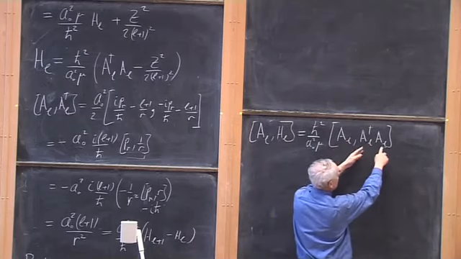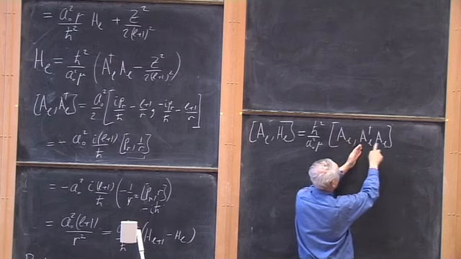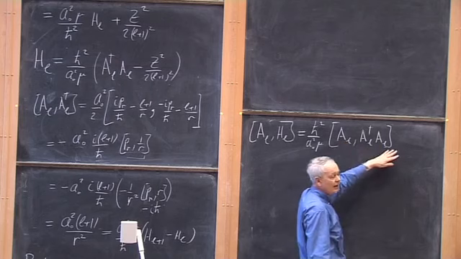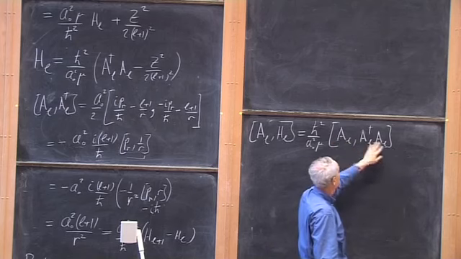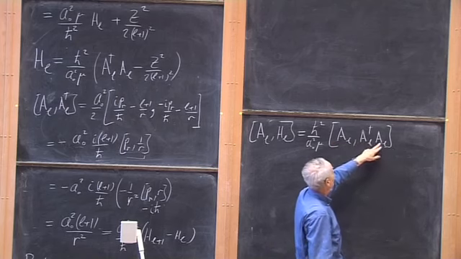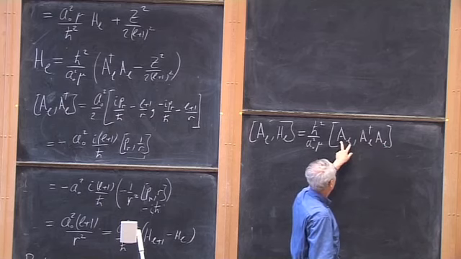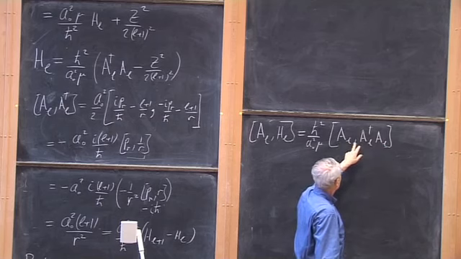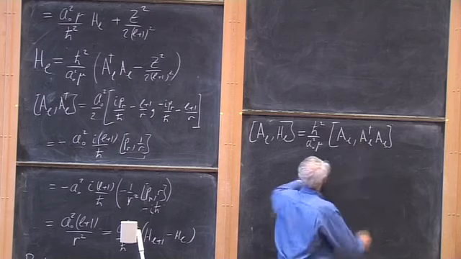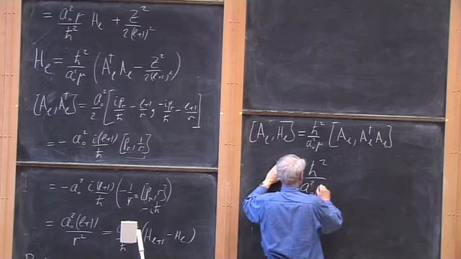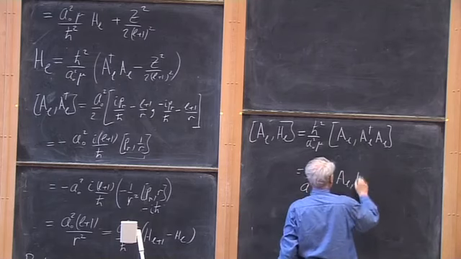So this is the commutator I have to evaluate, and this is easy peasy because this is the commutator of a product, some A with BC, which in principle is the commutator of A with B, C standing idly by, and then the commutator of A with C, B standing idly by. But A, of course, commutes with itself, so there's only one term, which is an AL commutator with AL†. So this is equal to ħ²/(A0² μ) AL, AL†.